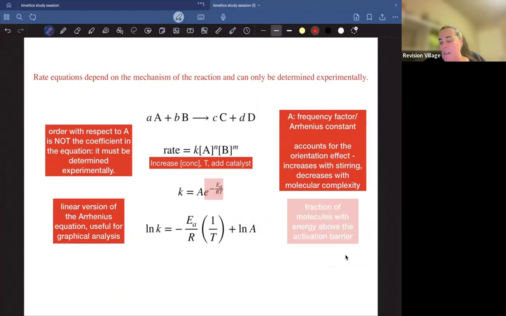So because understanding reaction rate is a little bit difficult, we don't always have the ability to come up with this reaction mechanism. What we say is that you need to do experiments to determine what the rate law is. And so for any chemical reaction, I claim that you can write down a really generic reaction rate law. And that says that the rate of the reaction is equal to the rate constant times the concentrations of the reactants raised to some power, which is known as the order.